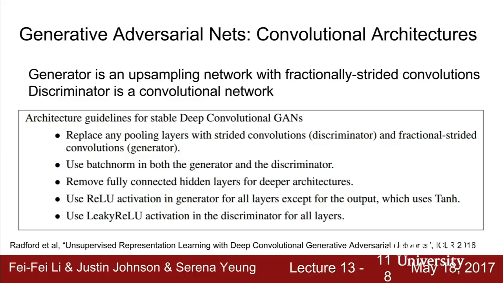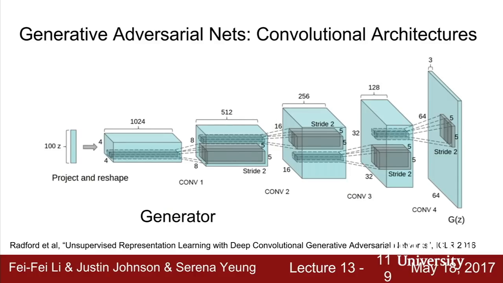One example of a work that really took a big step towards improving the quality of samples is this work from Alec Radford in ICLR 2016 on adding convolutional architectures to GANs. In this paper, there was a whole set of guidelines on architectures for helping GANs to produce better samples, so you can look at this for more details. This is an example of a convolutional architecture that they're using, which goes from our input noise vector Z and transforms this all the way to the output sample.